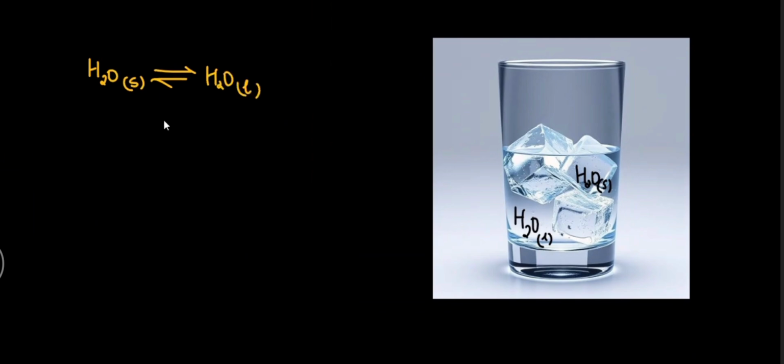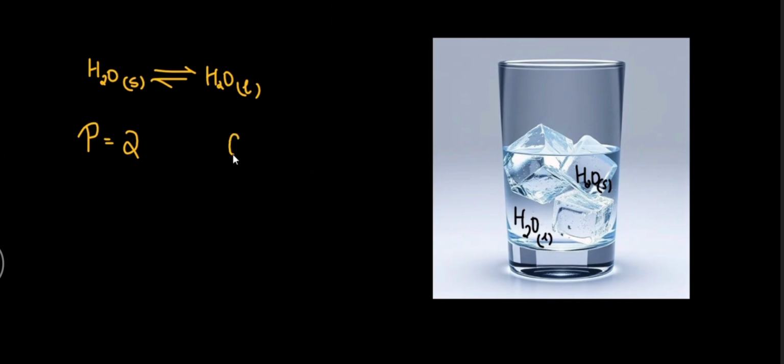Okay. So here, if I have to calculate the number of phases, how many phases are there? You can see a solid ice, solid water, and liquid water. Two phases. And you know that phase is a physically distinct, mechanically separable part of the system. Physically, I can see ice and water and I can mechanically separate it, right? Simply by putting a spoon, I can separate this ice. Okay, so number of phases would be 2.